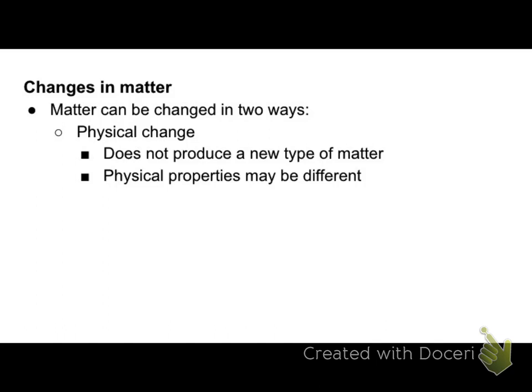So if you remember from the lab we did with the periodic table, a physical property is a property of a substance that you can measure by looking at it or touching it, but without changing it. So I don't need to change an apple into a new substance to tell you what color it is, what shape it is, to measure its mass, how tall it is, or how big it is around. Okay? That means those are all physical properties. So a change in any of those would be a physical change.